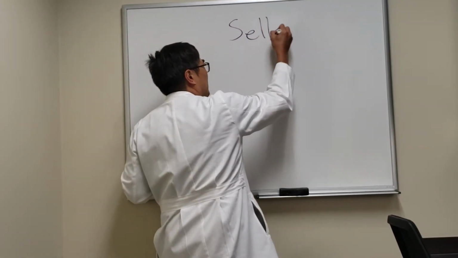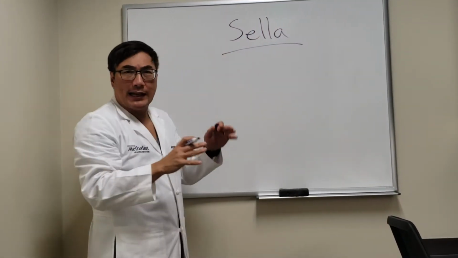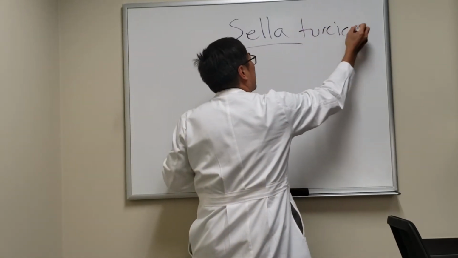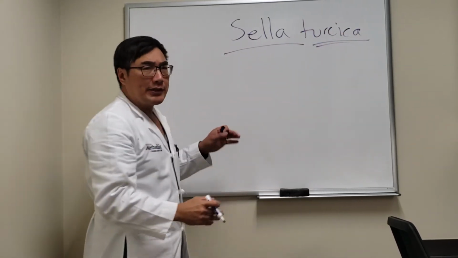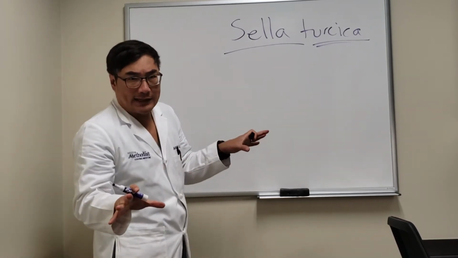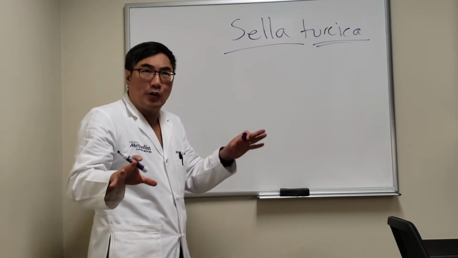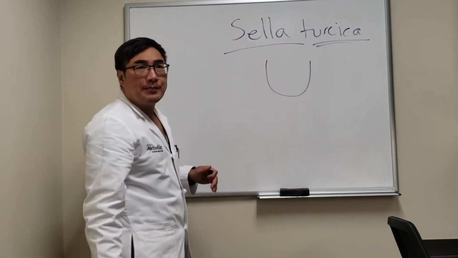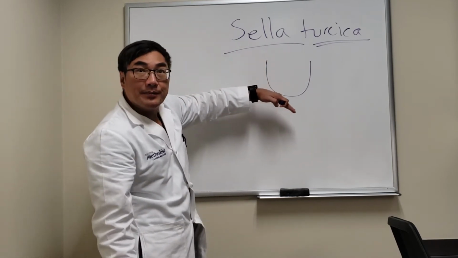So today I'm going to talk to you about how important the sella is. It's called the Sella Turcica. This means Turkish saddle. And the reason that's important is a Turkish saddle looks different than a Western saddle. Here in Texas, that'd be a cowboy saddle. But a Turkish saddle is meant for comfort, not for roping. And that means it's very deep.